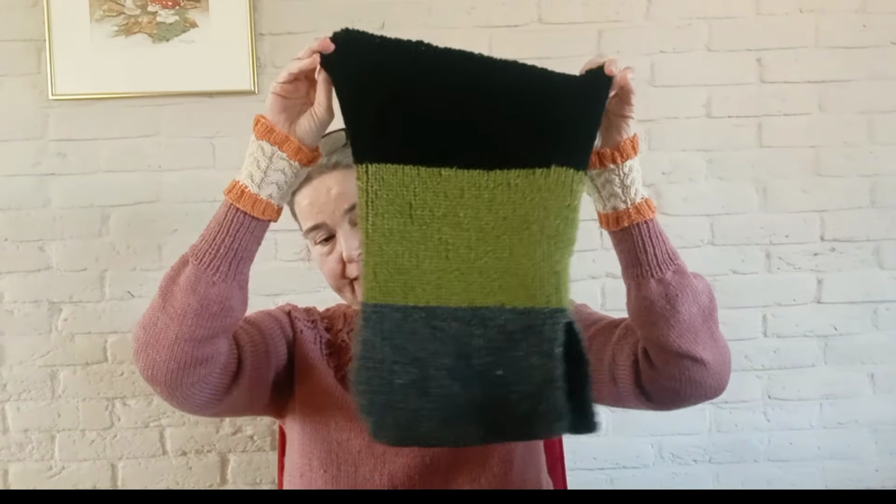As the pattern is written, you use fingering weight yarn and you hold it double, and then you drop one yarn and add another one, so you get a marbled effect. But I have so much yarn, and I wanted to use up some of my Drops Karisma, especially in the brighter colors, which will look great on my son. He's very dark, with a dark beard. I'm so pale and colorless compared to him. It's so weird, but he looks good in black. I will look absolutely the worst in black. So I had black, green, and some gray. I had more picked out, but apparently this was enough for the specified size they recommended to knit it in.